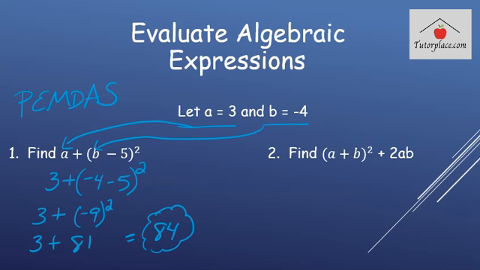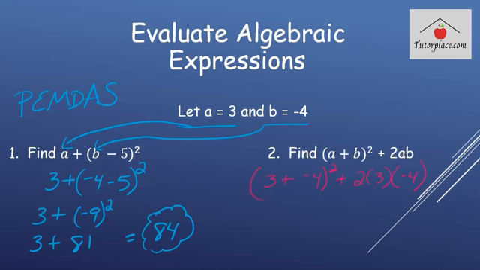Let's do a is 3 plus b is -4. Now that is squared, plus 2, and instead of a, I'm going to put a 3, and instead of b, I'm going to put a -4. Okay, so I'm going to go back and change that. I'm going to use the blue again. It seems to show up a little bit better.